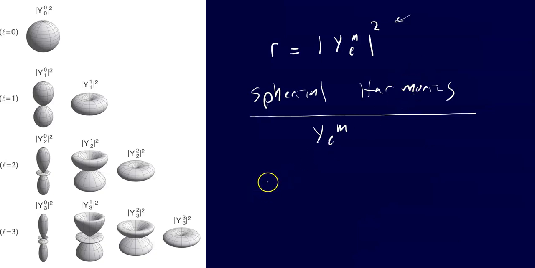So the thing about this is, because we're taking the absolute squared, and if you remember, the functional component for phi is e to the i m phi, there will be no dependence on that angle. All right, and so you can see that here. And so basically, those polar plots, if you do it with the function squared, it changes a little bit, but still has similar features. And then those are essentially rotated about the z-axis, which is how you get these pictures here. We'll look at these again as we go on and understand more about angular momentum, and hopefully try to get a pretty good handle on these things.